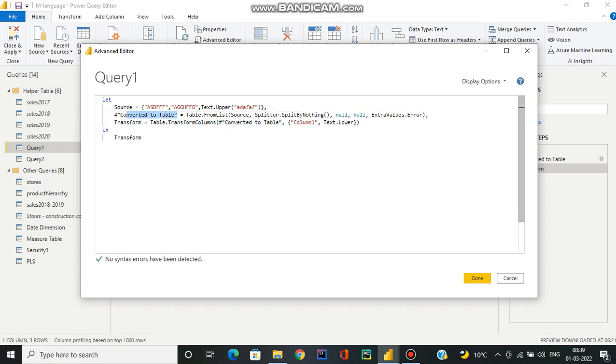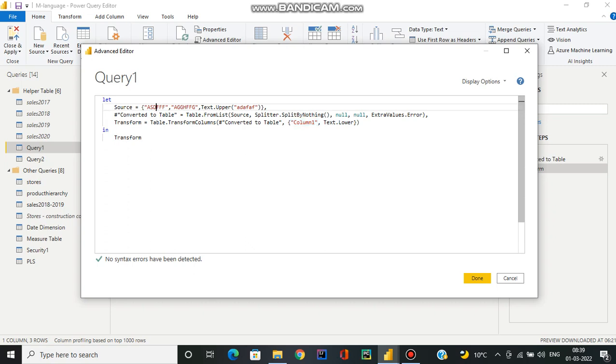I have used the column name, whatever column name it is, and then using Text.Lower. So whatever data is there in Column1 will be converted into lowercase.